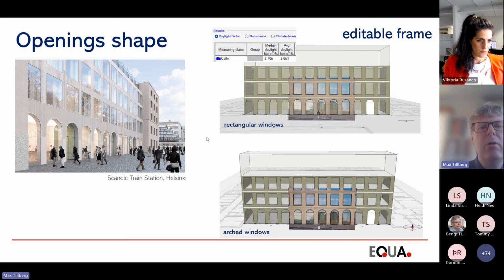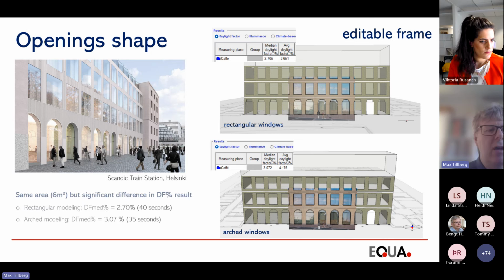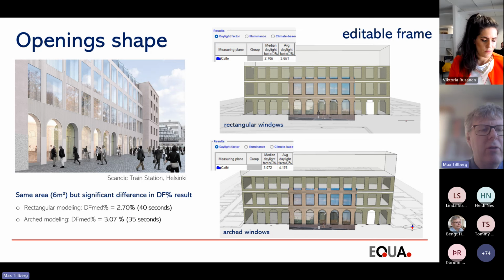And here we see that the mean average daylight factor is 3.6 when we approximate it with this. And here we get 4.1, the average daylight factor. So it has a big impact. It has some impact on simulation time as well. It's a bit faster, you get fewer windows. So yeah, it could have a big impact on the result, but it also adds a lot of new possibilities. And this is of course a part of the new zone model as well. If you have the possibility to simulate irregular shapes, you need to be able to create them as well.